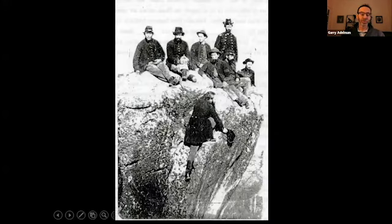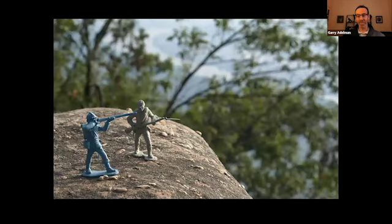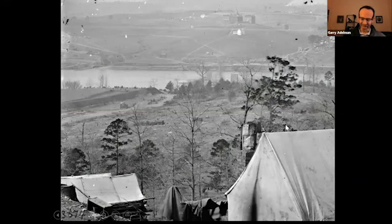But the biggest loser of the Civil War, I mean, can you imagine being this guy's mom or something, and you see this picture? He's not only on the lowest spot, but he dangles a leg down there. I mean, this is dangerous stuff. Look at this. I mean, a brisk wind comes along, soldiers go flying off Lookout Mountain, and it could be the end for you. All right.